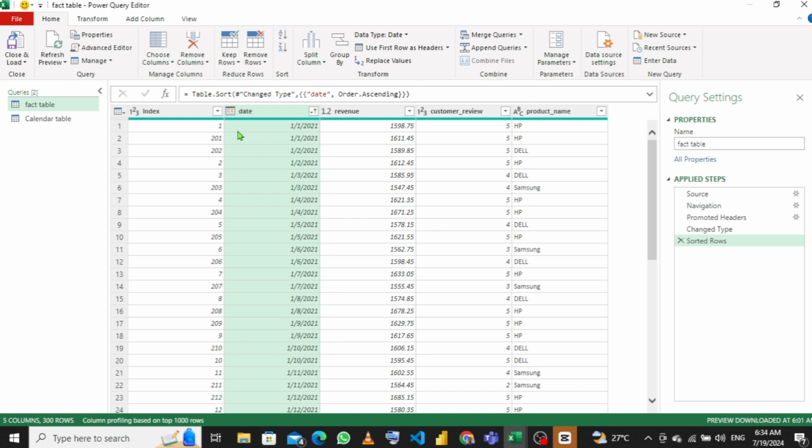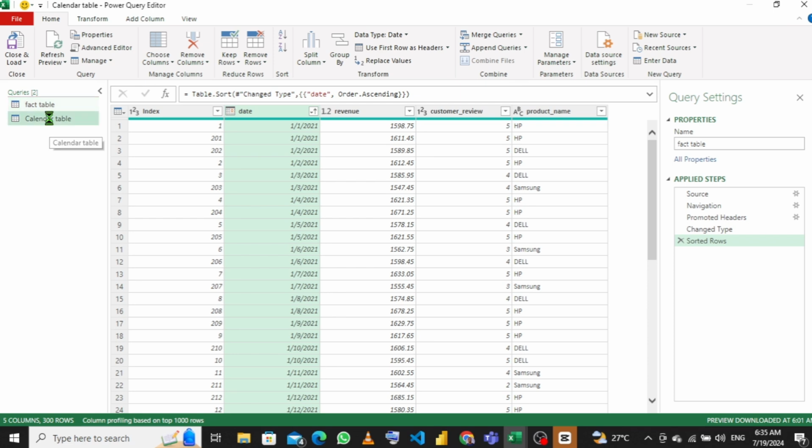It's taking just one day and mapping it to many days in the fact table. So when we are writing our DAX function, we're not going to be using this date column here. We're going to be using this date column here because the time intelligence function works only on a column that has no date duplicate. So one date here maps to many dates in the fact table.